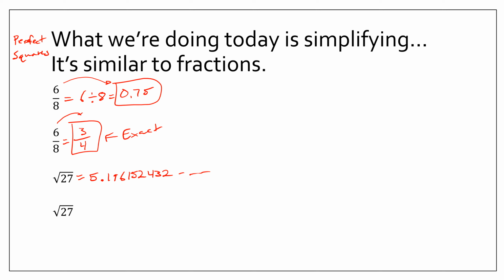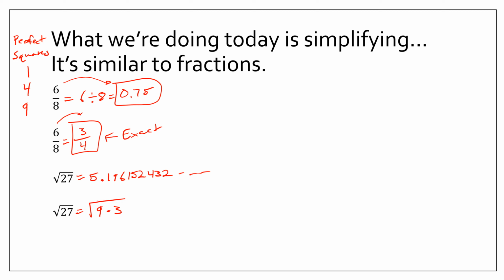So let's think about what different perfect squares are. I have 1, that's 1 times 1. I have 4, it's 2 times 2. I have 9, which is 3 times 3. And let's stop right there. Because I know that 27 is a multiple of 9. I know that 27 is 9 times 3. Are you okay with me writing this? Like, I haven't changed the problem, right? I've just rewritten 27 as 9 times 3.